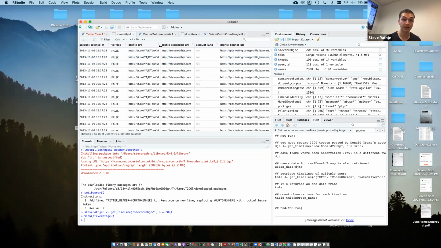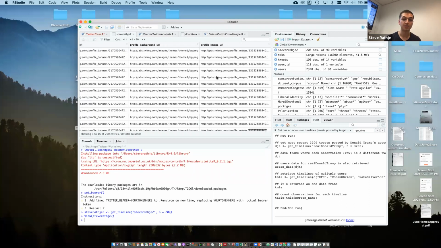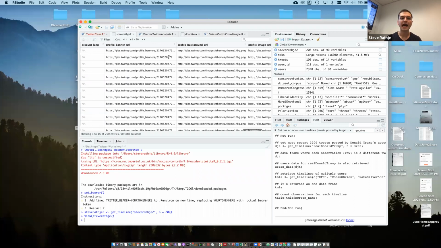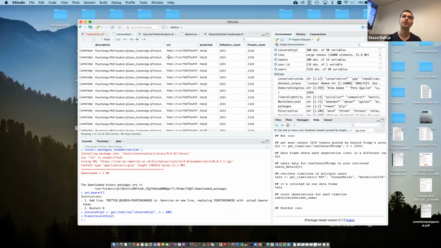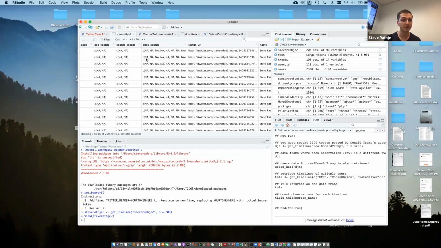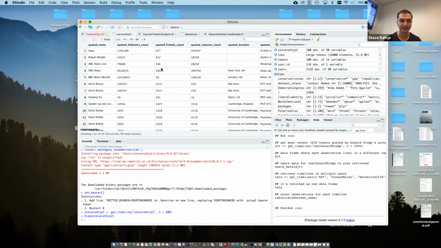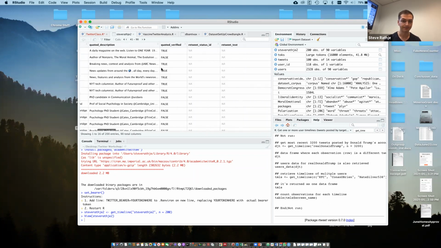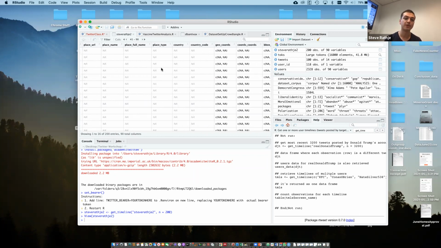I think you get the URL to my profile picture, and some people use algorithms on someone's profile picture to detect their race or gender or various things about them. So here you get their profile image URL. I think you also get links to images shared in the specific tweet. I'd have to look closely at the exact data, but you get the URL they share, and if that is a GIF or an image, I think you get access to that.